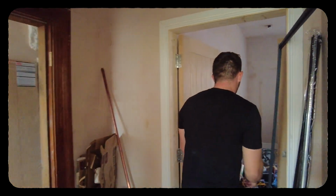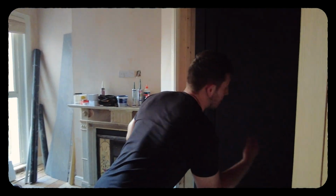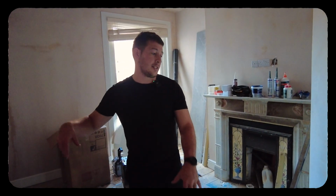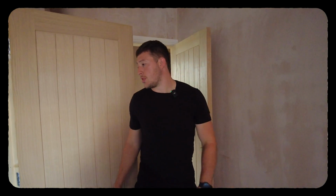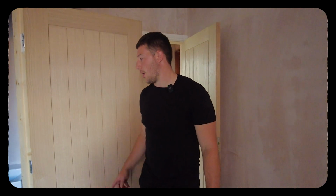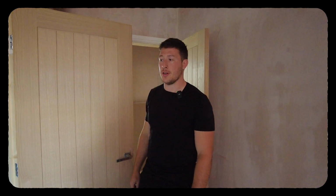Again, it's dark. Messy compared to the other one, still very much a construction site. Unfortunately, you can't see into them, but for the most part, a lot of work is going on in the 8 en suites, a lot of first fix carpentry. All the skirts are in now, so they're hanging doors, a lot of doors to hang because we've got the fire lobbies as well, so it's pretty nuts. Putting all the handles on, etc. Sparkies are doing second fix right now, so they should be finished pretty soon.